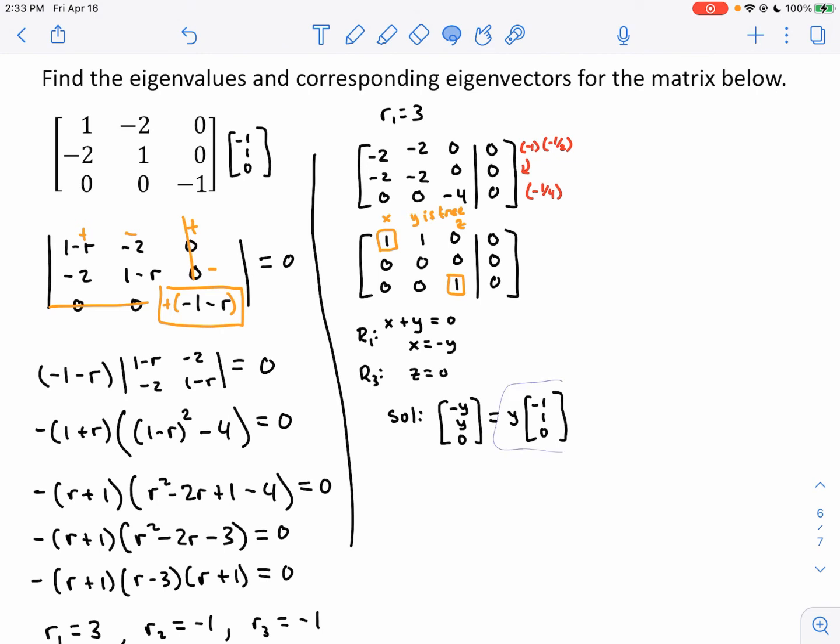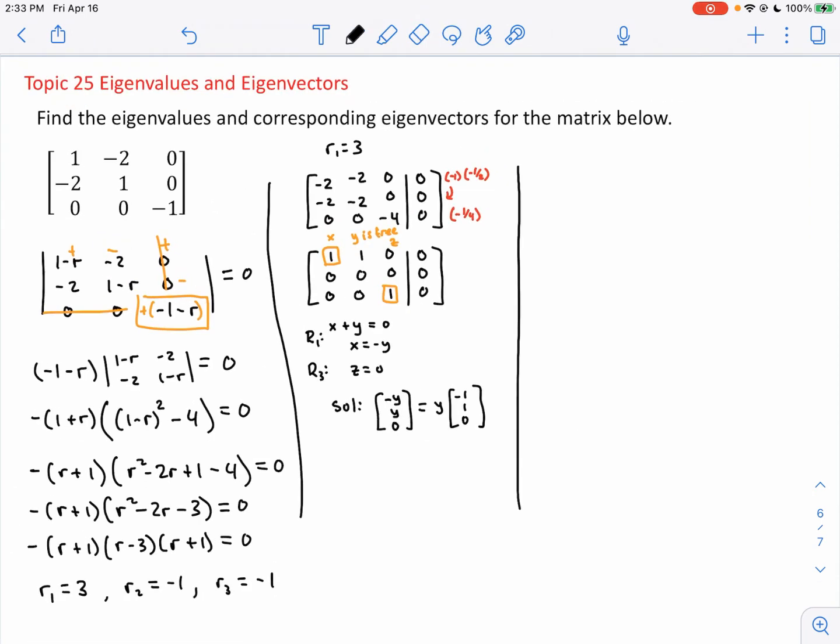And you can start with any multiple of this vector. So what if I do twice that vector, make this -2, 2, 0, start with that, and take this matrix, multiply it by this vector. This is still an eigenvector associated with this eigenvalue. So when I multiply this vector to this matrix, I should get triple this vector. So I should get -6, 6, 0. I'll leave that to you to verify, to feel confident about what we're finding.